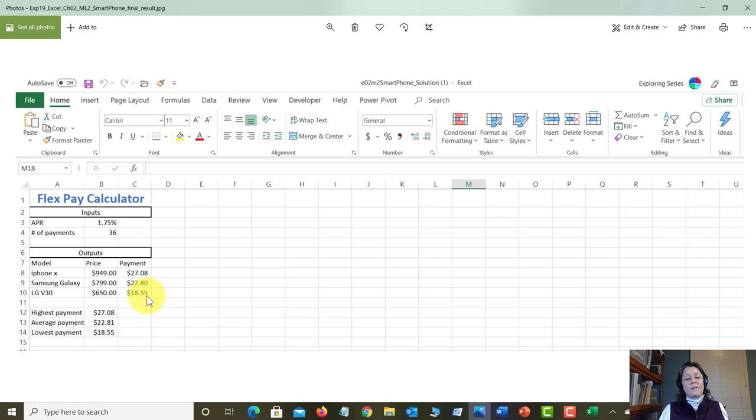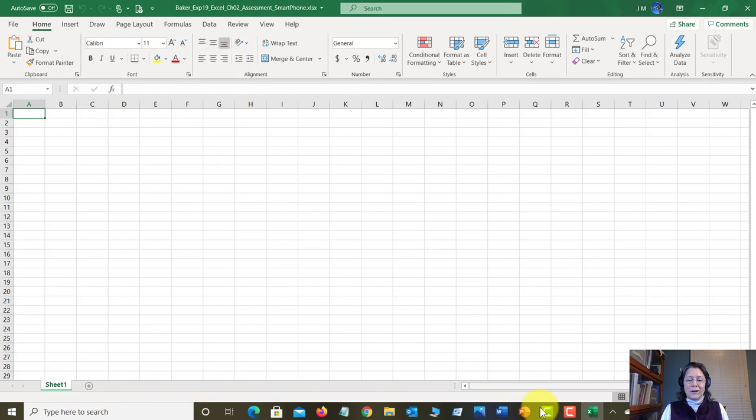And it might seem kind of obvious because we only have a couple phones, but imagine if you were the manager of a production line and you needed to see across a big long inventory of data and numbers and times and worker productivity, you needed to pull out the highest number and the lowest number and the average number. So what we're really learning there is how we can use Excel to find these numbers rapidly. So this is what the end product is going to look like, but it looks like we're going to have to type it all, right?